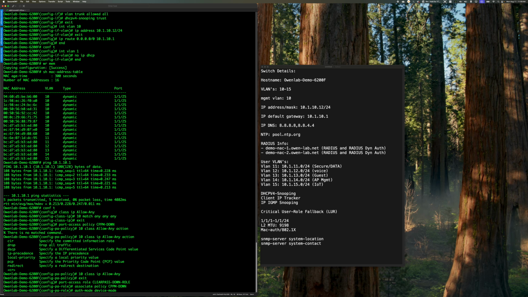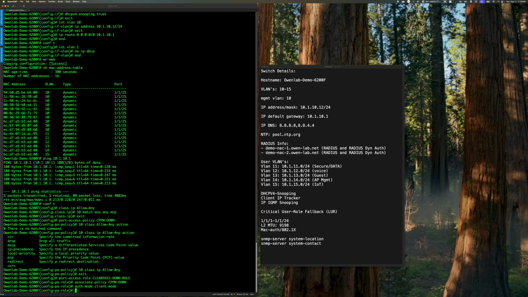A perfect example of this is an access point. You want the access point to be authenticated, but you don't want the users that are coming through that access point to be authenticated as well, because they've already been authenticated by the access point. There's no need for a double authentication. So depending on what your device type is, we either use device or client. In this case, we're just going to assume that most devices are going to be standalone PCs, things like that, that need to have individual authentication occur.